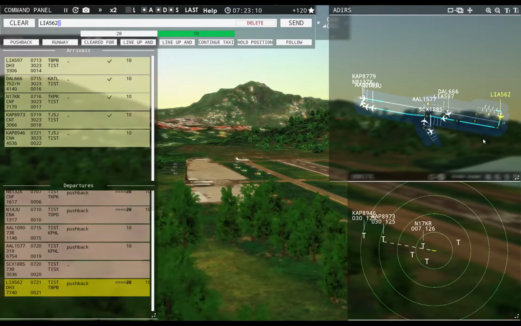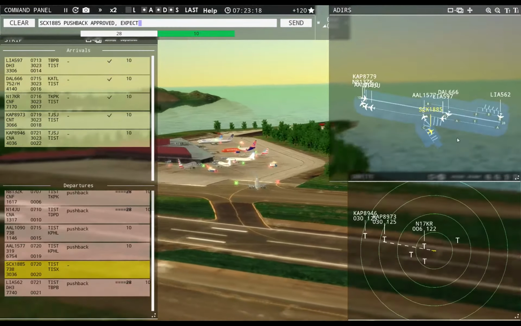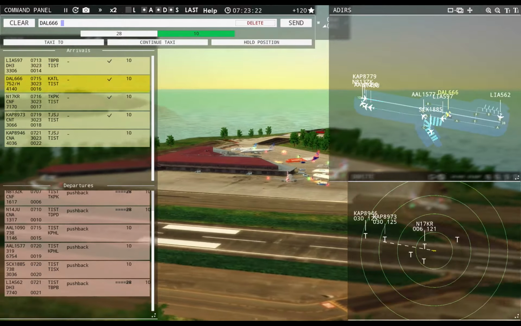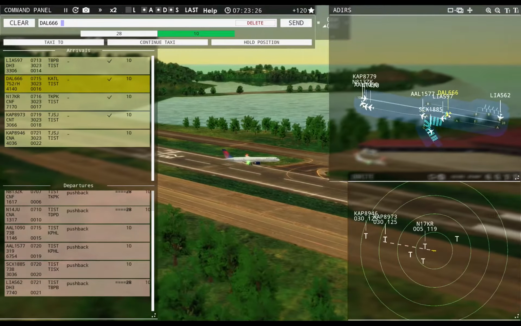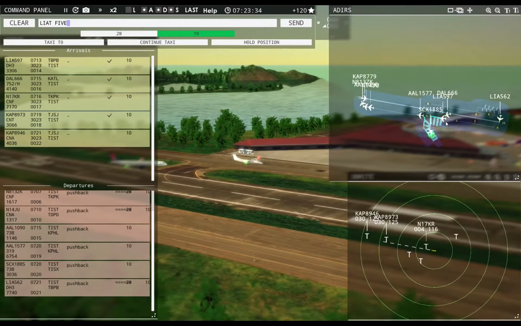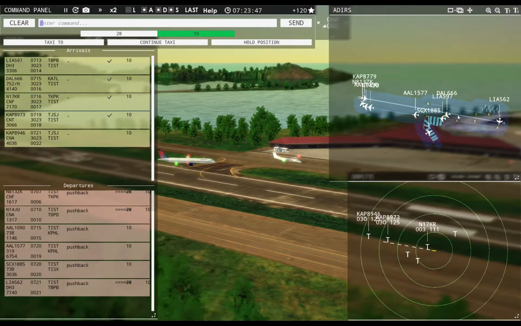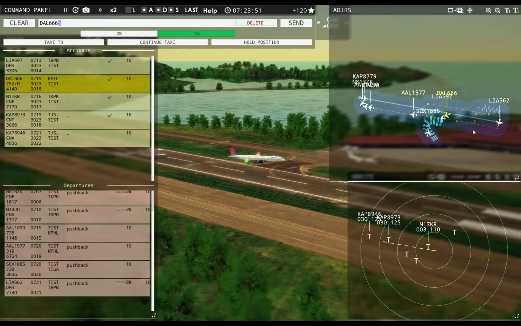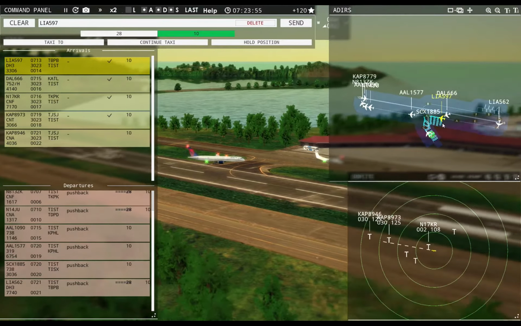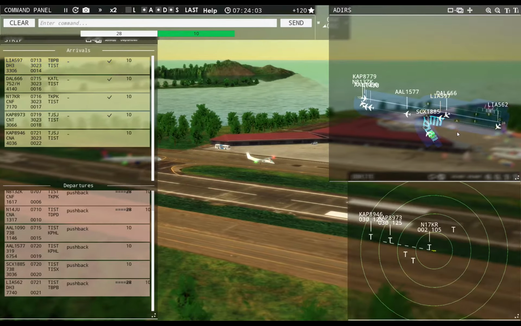Liat 8562, continue taxi. Sun Country 1885, pushback approved, expect runway 10. Ground, runway 10, pushback approved. Stinker, get off my runway. Sun Country 1885, continue taxi. Liat 8562. Liat 85997, continue taxi. Okay, let's get you out of there. Delta 666, taxi to apron. Taxi to apron, Delta 666. Liat 85997, hold short of taxiway Charlie.